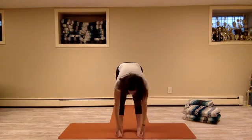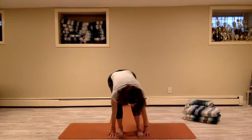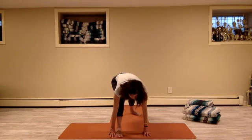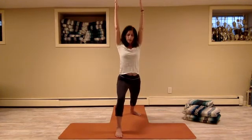Inhale, come to a tabletop. Exhale, fold over. Step your right leg long back behind. Your back heel is lifted off the ground. Then take the back sole of the foot down and rise up to a warrior one.